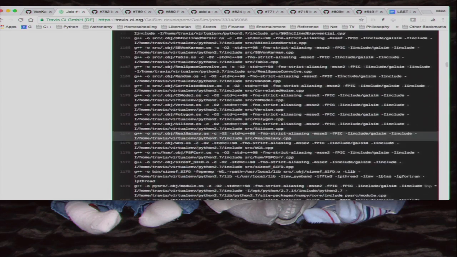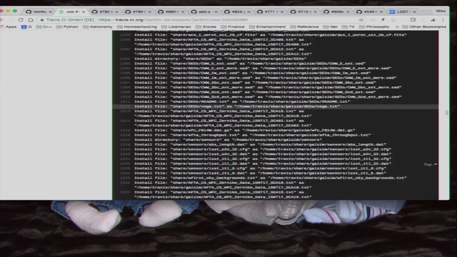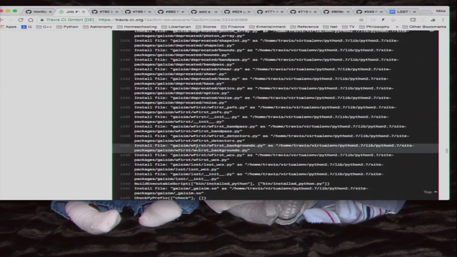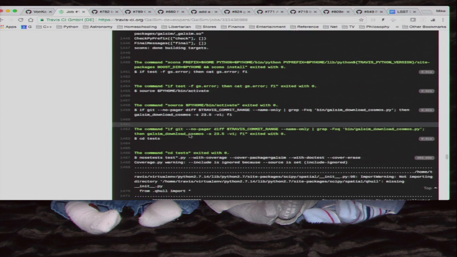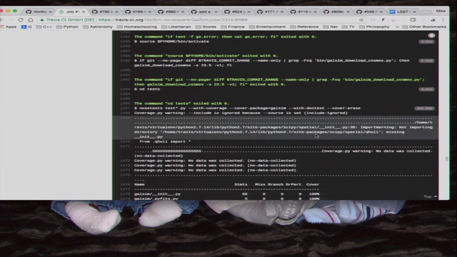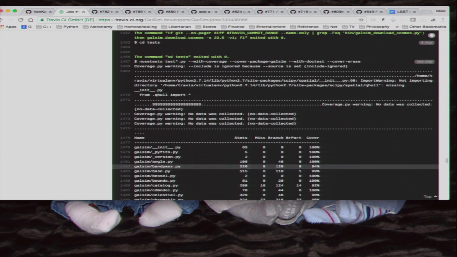But the main thing is here. This is where it installs GalSim. And then at the bottom, here, more installation stuff. So if you have an installation problem, it'll pop up there. And then this is where it runs nose tests, where it's running our test suite. I guess there's a warning, which is fine. Ideally, we'd get rid of that, but we haven't yet. And then it collects a bunch of coverage stuff that it'll send off. The Codecov stuff is from Travis running this.